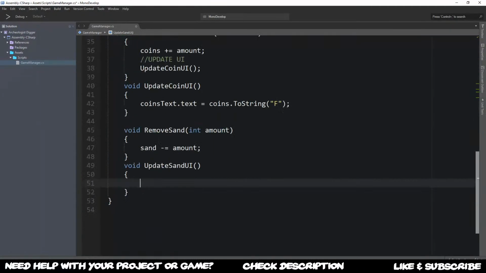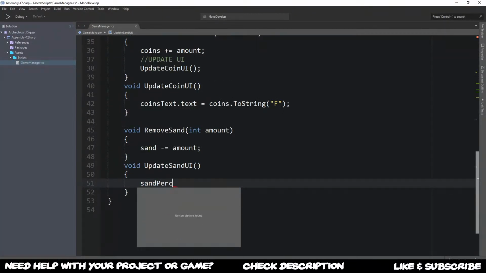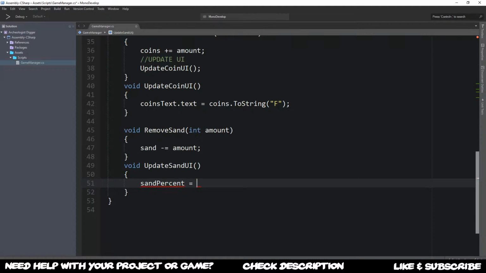So in that case, we're going to say send percent, a bit strange, is equal to, and now we need to typecast our integers into floats, otherwise we don't get a comma number in the end. The send percent over here is going to represent a float, so we just declare a temporary float over here, and calculate it whenever it's necessary. So whenever we update the send UI, we want to recalculate the send percentage over here.